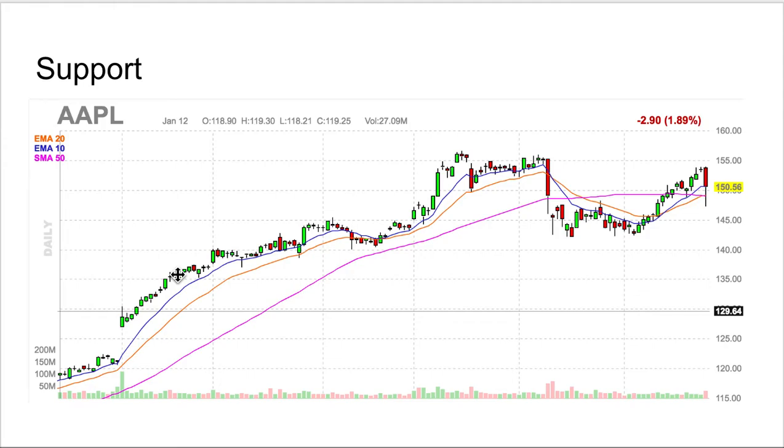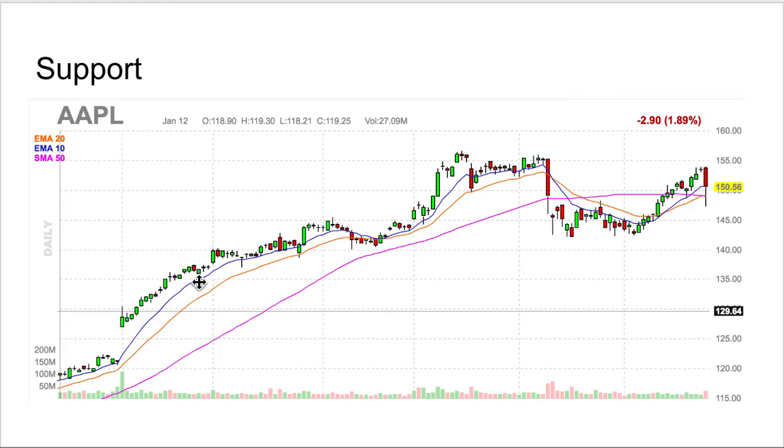Support turns resistance, or resistance turns support. So eventually, there's a price of about $135, if you see over here. At $135, it was finding it a bit hard to go up because it had a 3-day consolidation, which means there is some seller sitting on here. So there is some resistance over here. Now when the price actually comes back to 135, see, this resistance actually became a support, right?